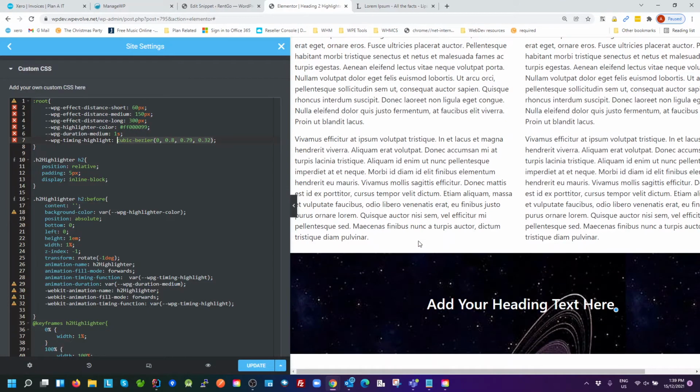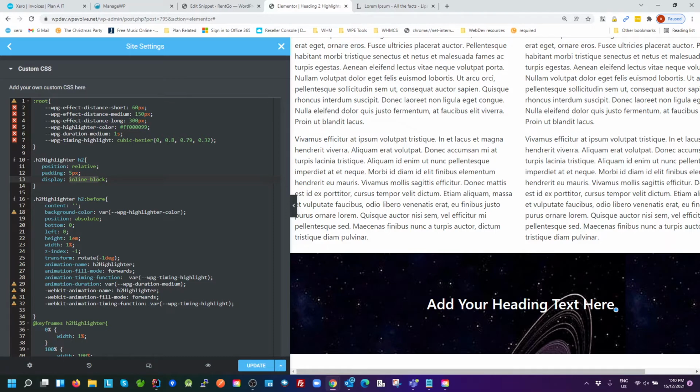The first thing we want to do is, when this heading comes into view, add this H2 highlighter class to it. We want to target the H2 of this and make the position relative, put a bit of padding around it and set it to inline block. The reason we want to do that is that if the position of the parent container is not inline block, that widget will take up the full width.